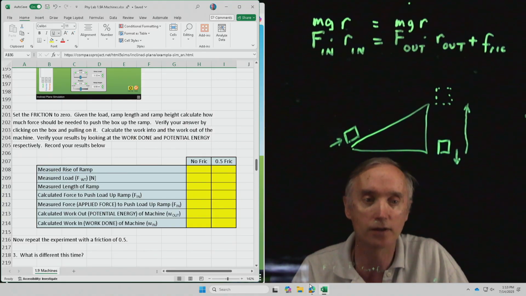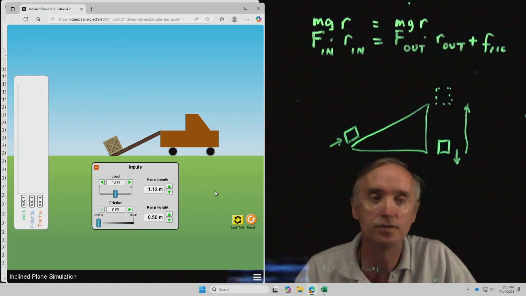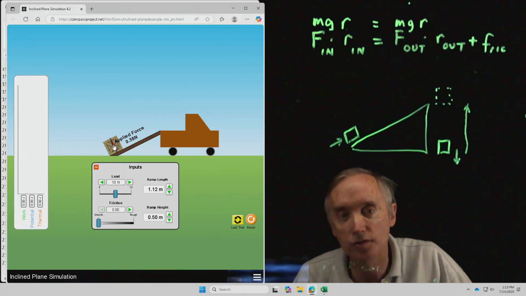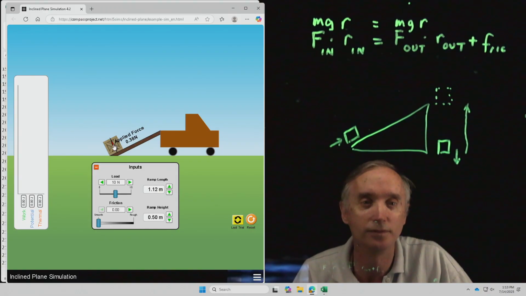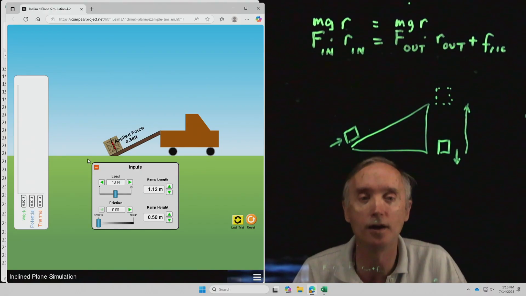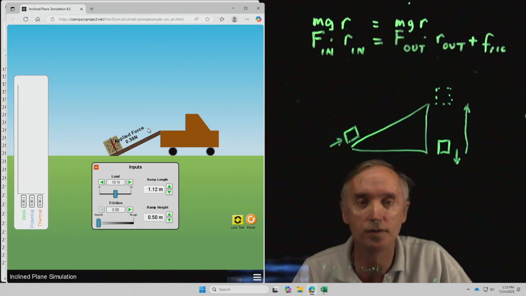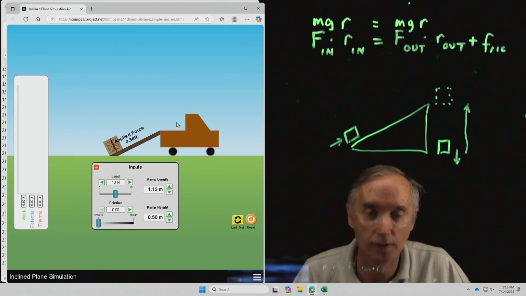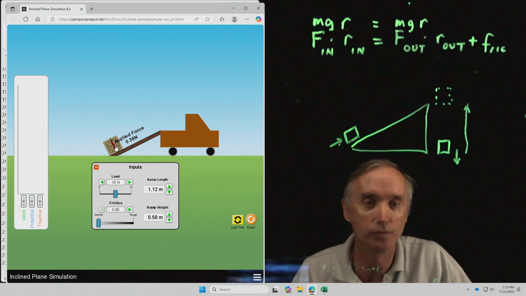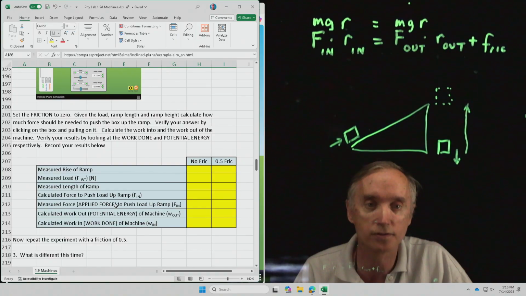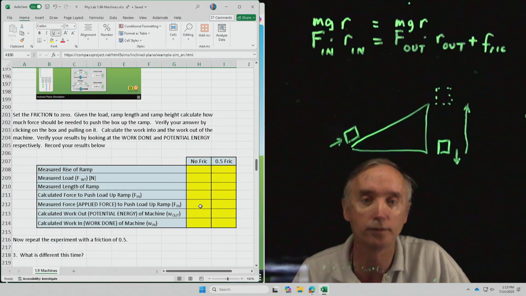Okay, then the next thing is to actually do the experiment. So once you have figured that out, then what you can do is you grab this thing and you start pulling on it. So I'm going to pull with a force of, what is that, 0.38? Nothing's happening because I'm not applying enough force yet. So you just keep applying force to this thing until it finally starts to slide and it'll go into the bed of the pickup truck. And then whatever it says was the force, you're going to put that right here under measured force it took to get it up into the pickup truck.